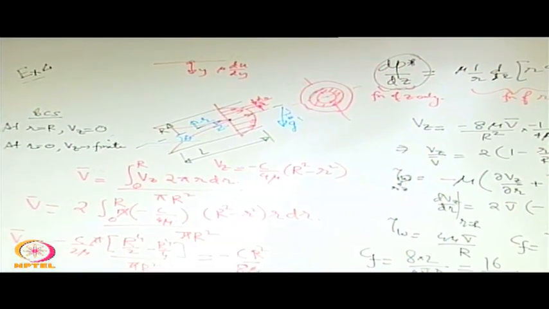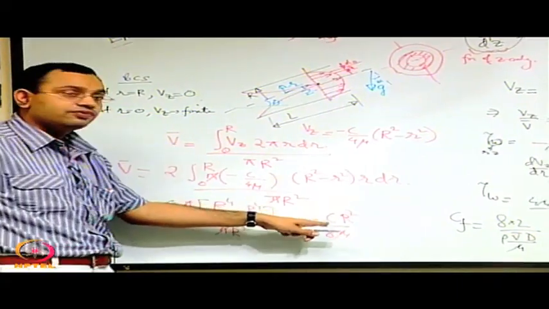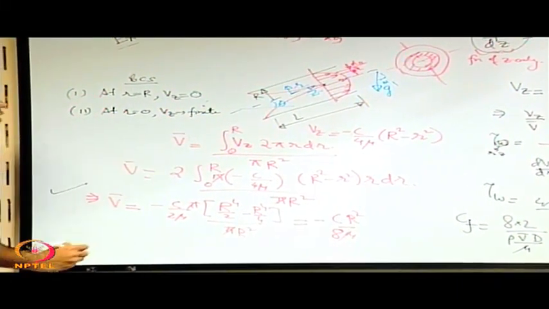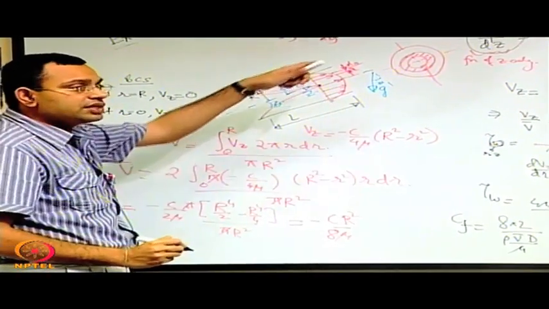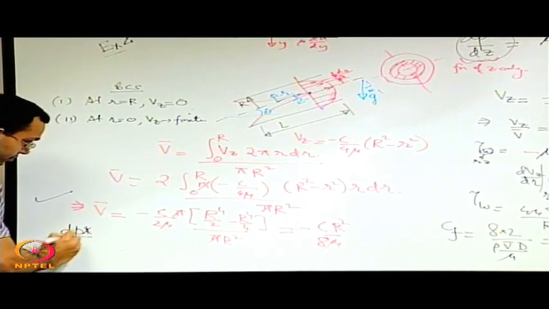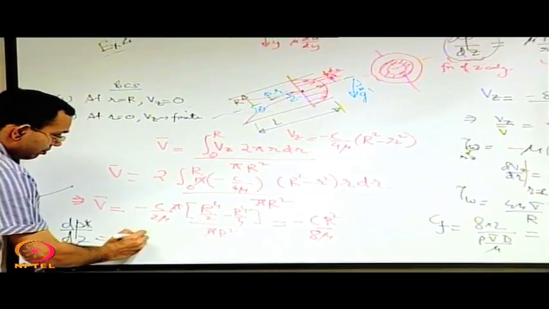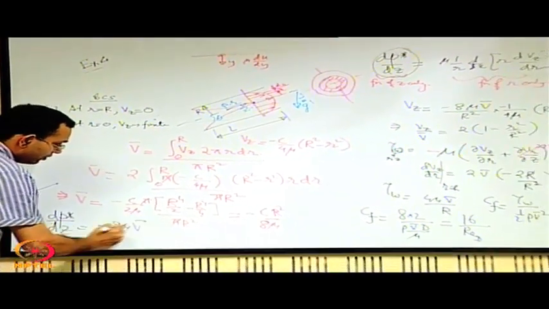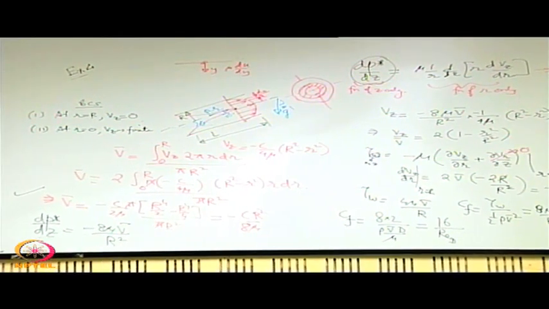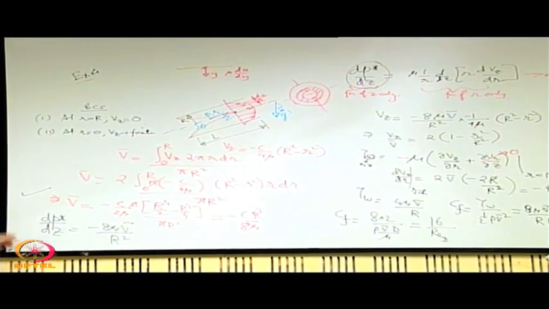So, to do that, let us come back to this equation, V average written in terms of C. What is C? C is equal to dP star dz. So let us write dP star dz in terms of the other parameters. It becomes minus 8 mu V average by r square.